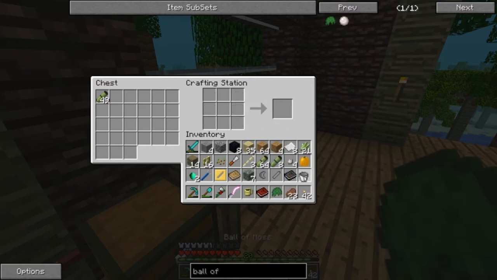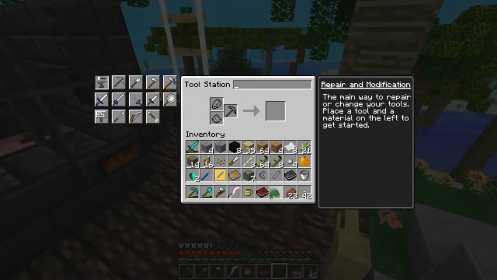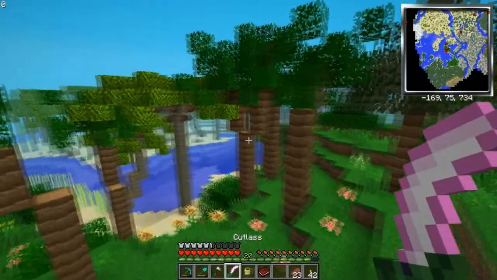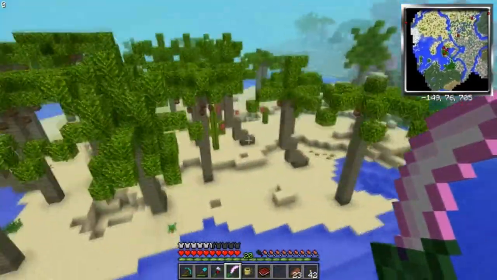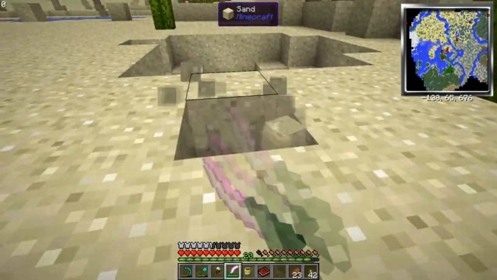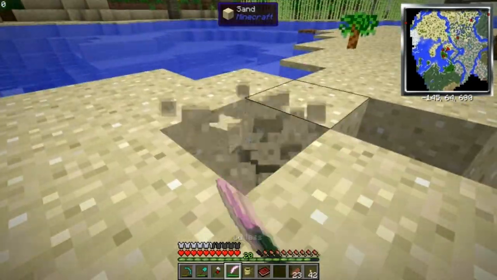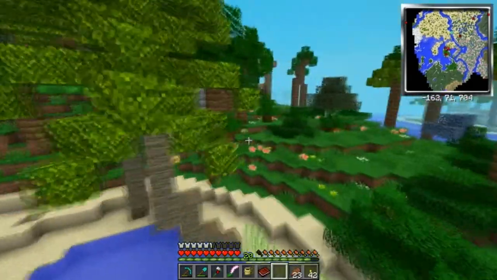Sweet. Ball of moss. Tinker's Construct. Okay. And then we can go on here. Throw this on here. And look at that. Now it repairs. So moss has auto repair. So when you hit things. Is there something to hit around here? I don't know. It auto repairs. It's pretty sweet. Yeah, it's awesome. So I just went to full durability again.